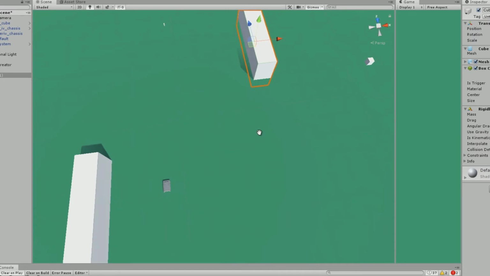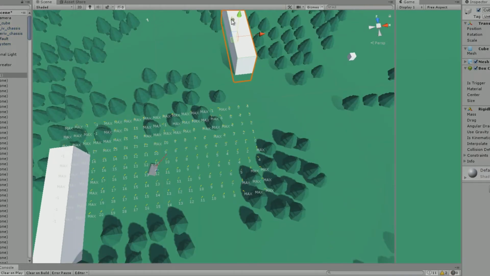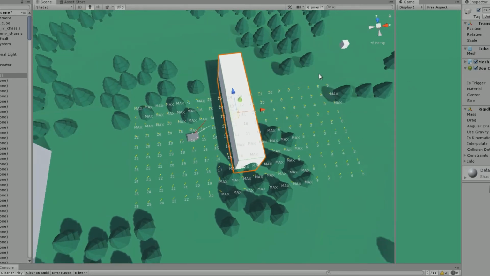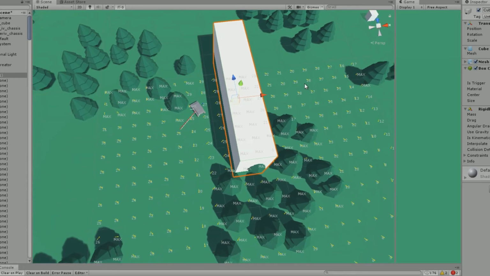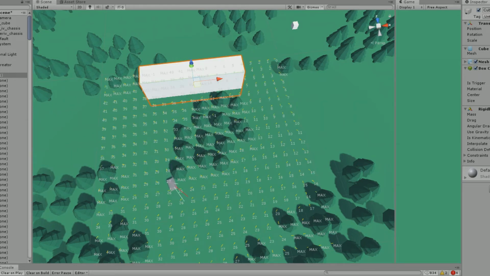My last goal was one of the trickier ones. Since this is an RTS game, players are going to be able to place and destroy structures at will, so I need agents to be able to deal with obstacles that they didn't plan ahead for. The first half was easy. I made it so that if an agent touches a collider that it doesn't think is supposed to be there, it completely recalculates all of its flow fields from the beginning.